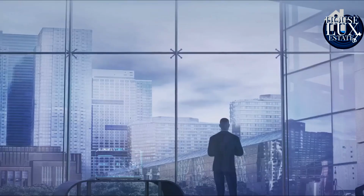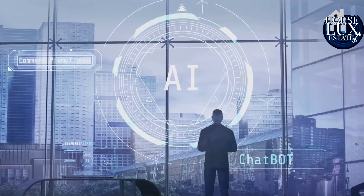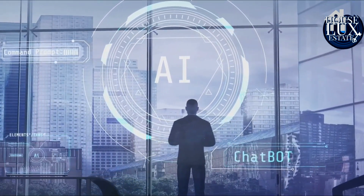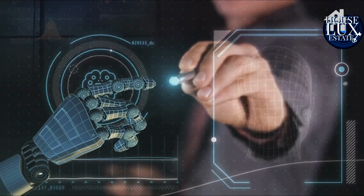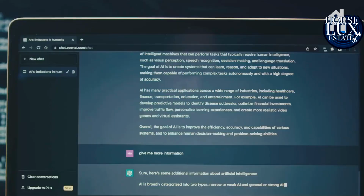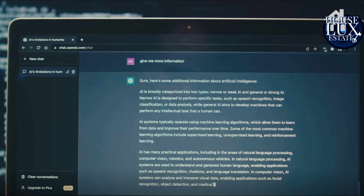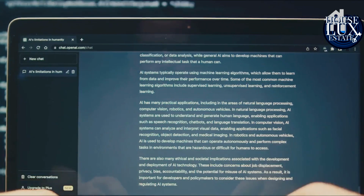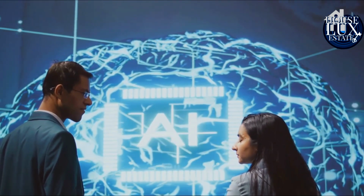For instance, AI can streamline your customer service by automating responses to frequently asked questions, freeing up your team to handle more complex issues. Or, if dealing with high volumes is your challenge, AI can assist by handling multiple customer interactions simultaneously, improving efficiency and response times. Knowing your needs is not just the first step, but the most critical step. It lays the groundwork for a successful AI integration. Once you have identified your needs, you are ready for the next step.